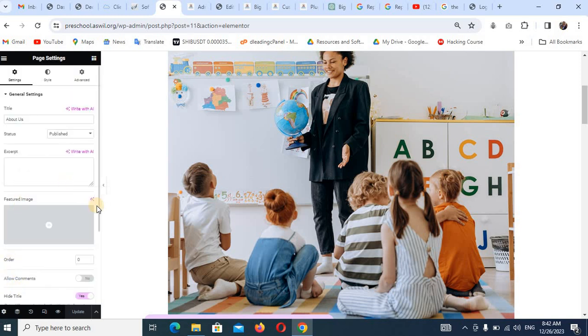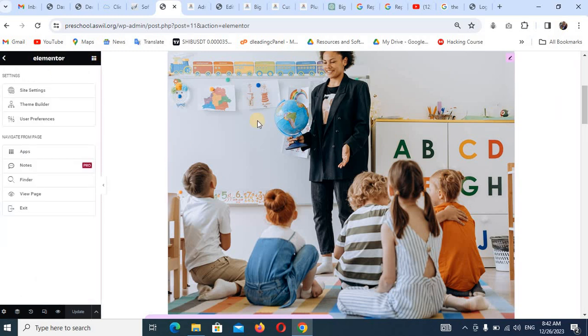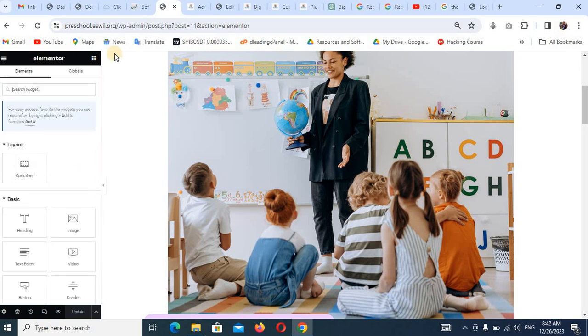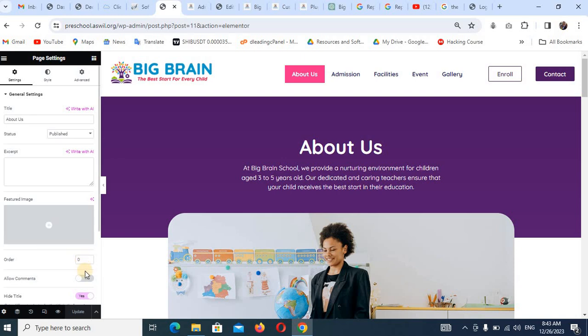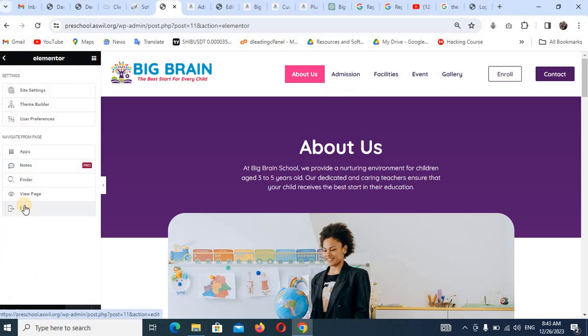I'm going to just scroll down. Okay, no, here. Sorry, there's something I need to show you. Come to here, because if you close out of here and you scroll up, you see About Us. You might not see it, but in case you are seeing About Us at the top here, come to Settings, scroll down, turn on Hide Title and click yes. It will hide the title here. So let's leave this place and go and do the rest.